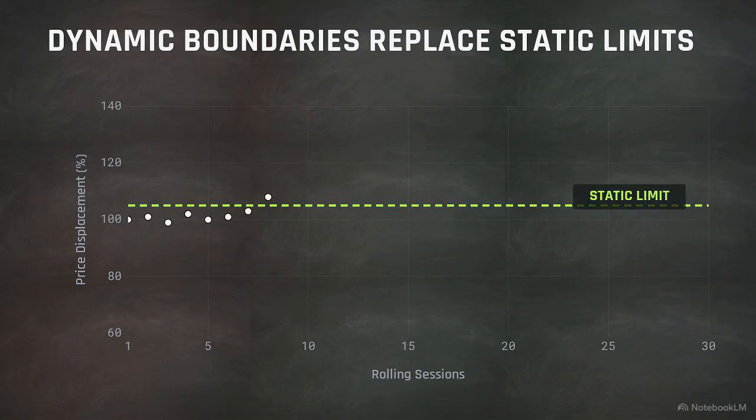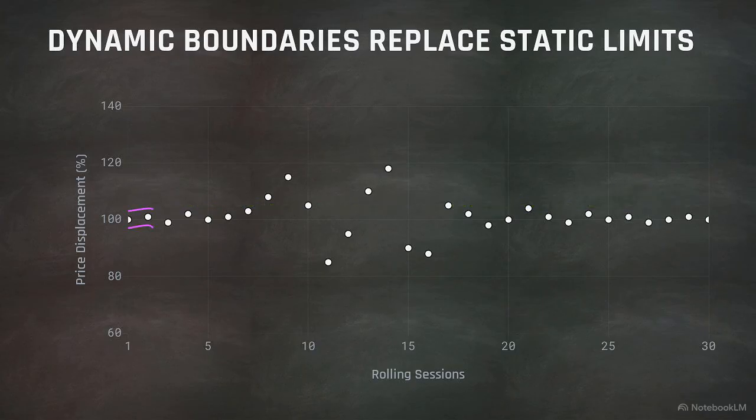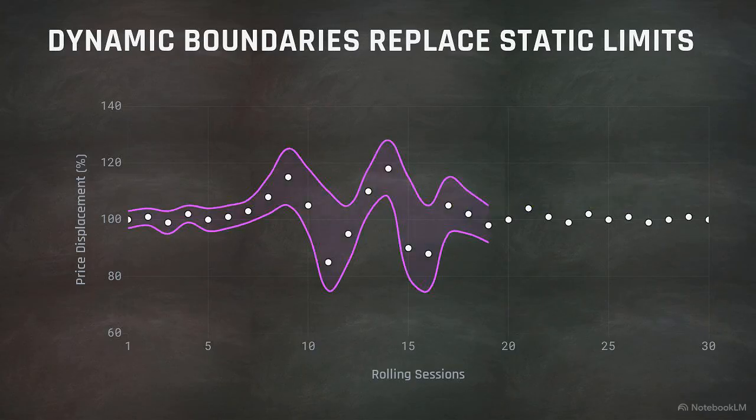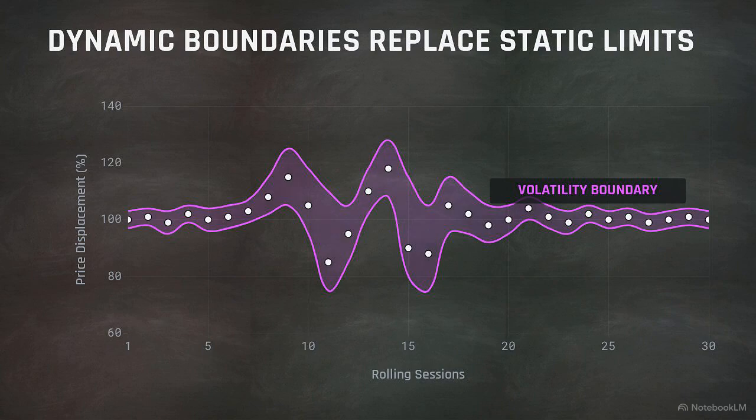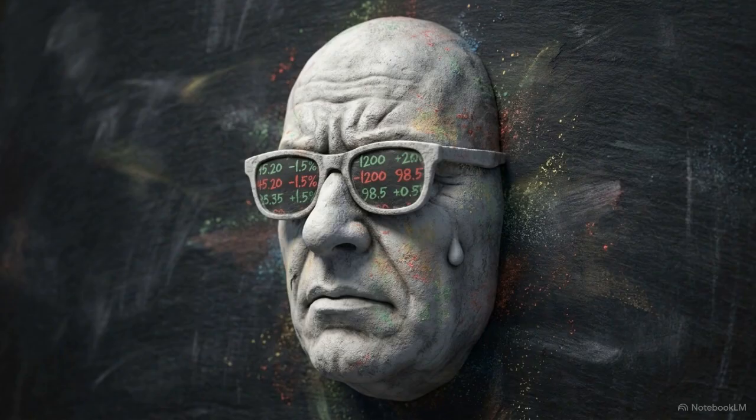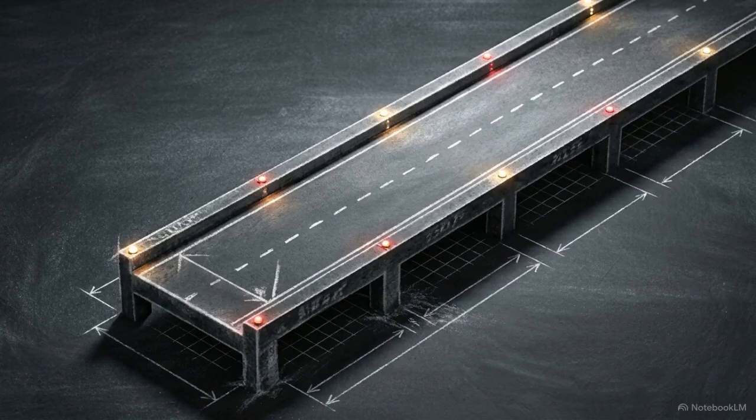This scatter plot demonstrates the shift. A static line breaks under pressure, while a dynamic probability channel accurately wraps the data. The engine captures percentage displacement from 30 sessions, constantly recalibrating to locate true volatility boundaries. Processing rolling standard deviation math during a live high-speed session is difficult. To make the data instantly actionable, we translate this architecture into an airport runway and flight navigation methodology.